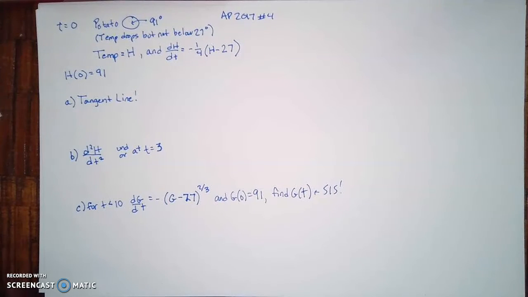Okay, folks, here comes our next question. It's the AP 2017, number 4. I'll show you what the problem looks like so you can find it in your packet. And the first thing I'll let you know is what this problem is, even if you don't understand all the details.